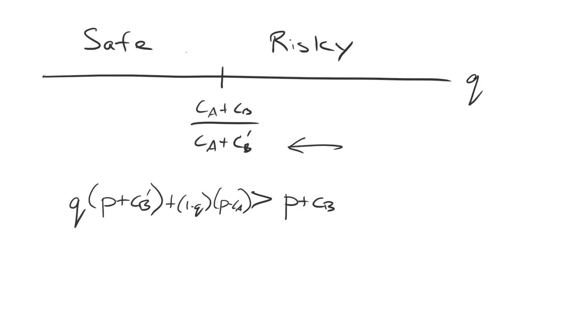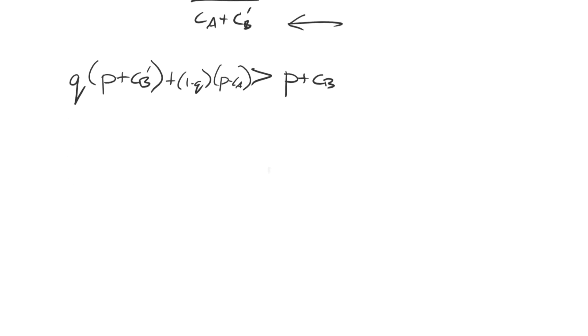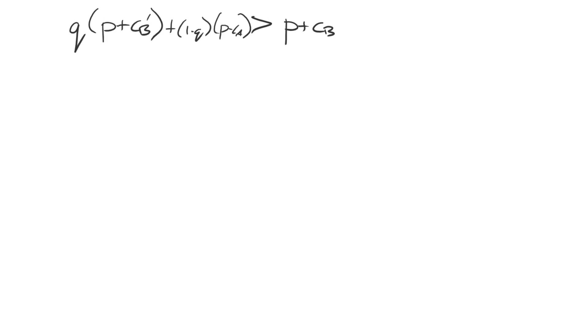Well, we've seen a couple of different iterations of this. One, already, if we go back to our model of stalling, you'll recall that war occurs in that model of stalling if CA plus CB is less than the quantity delta A raised to the T minus delta B raised to the T times P minus Q.